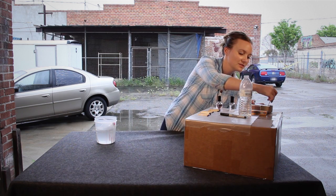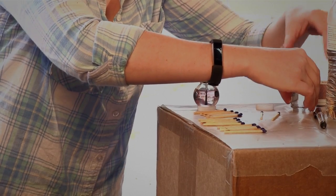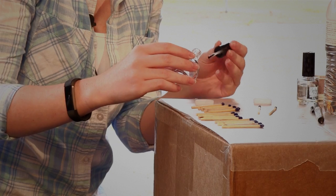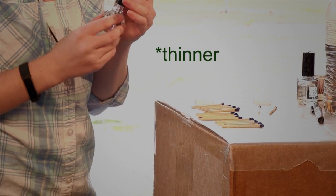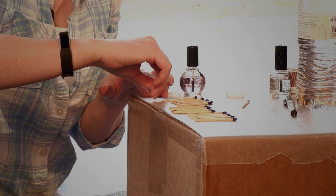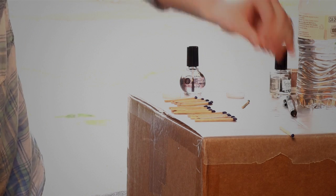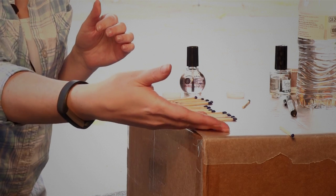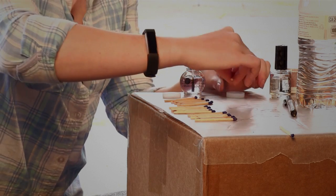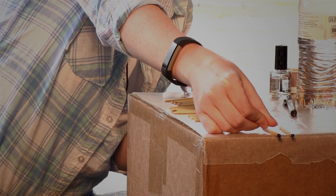To do this experiment I'm just going to show the top coat and the base coat. The bottle caps are for putting the matches in. The base coat is much more watery than the top coat. What you do is dip the tip in and put it on the edge so it's not on the wax paper. This is the top coat one — same thing. The top coat is much thicker than the base coat.